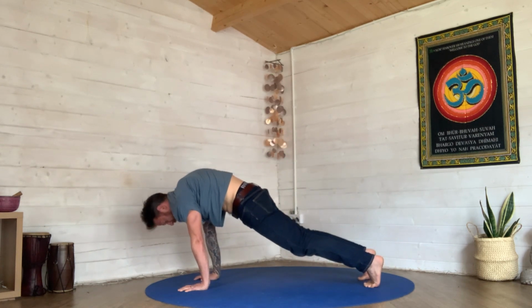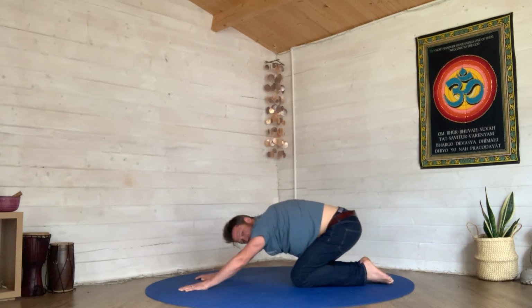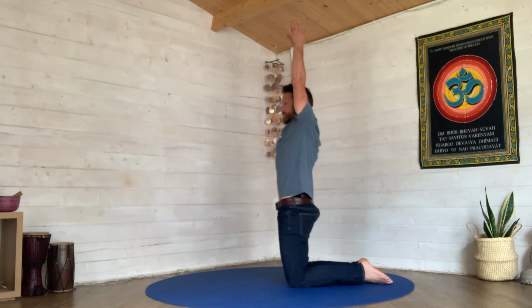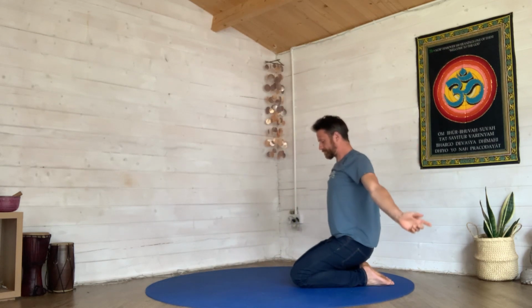Come into a high plank. We're going to drop towards our knees. We're going to fold back to child's pose. And then in child's pose, we're going to inhale. Sweep the arms up and rise up on towards our knees. Exhale, we're going to sink back down.